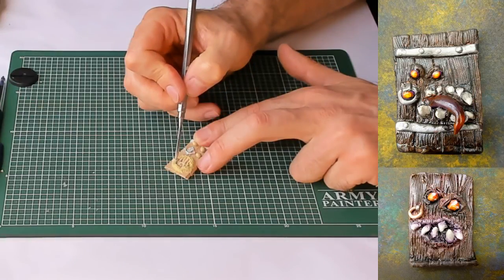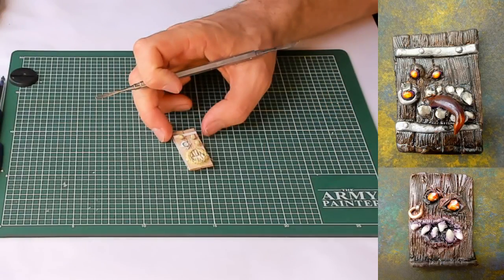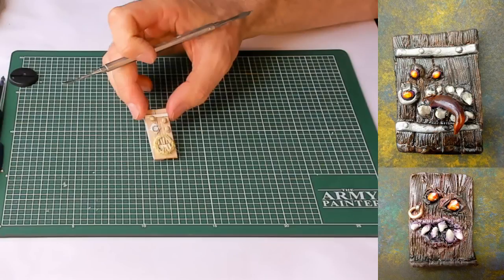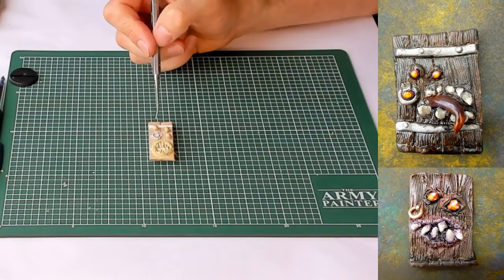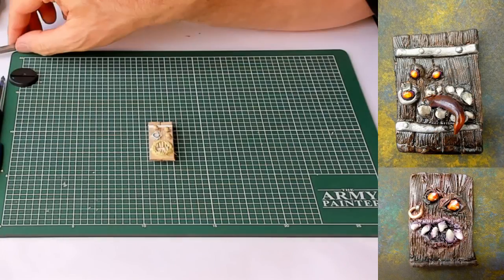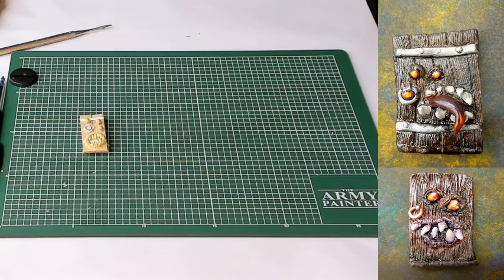Now you could try to put a tongue on this, but I'm feeling like a tongue is just too much trouble, so I'm not going to bother doing that. Instead, I'm going to just go with trying to keep it as simple as I can. What I do want to do is deal with the eyes, because the eyes don't look right. I feel like I've got to put some hot glue around there, or I'm going to use some putty to just tidy it up. So, drink of water, mix up some more putty. And we'll do that in a second. Right, where is it?